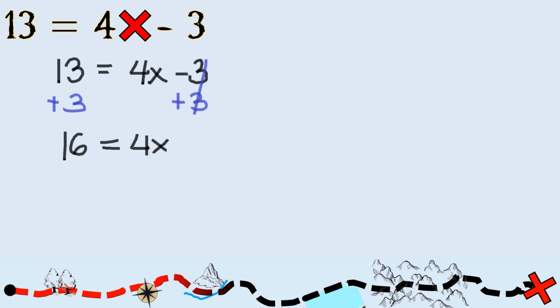Since we are solving for the variable x, the unknown x, not 4x, we are going to remove the coefficient of 4. We are not going to subtract nor add, but since 4 and x are separated by multiplication, we are going to divide here by 4. So 4 divided by 4 is 1. We are left with x. Do the same thing on the other side. This would mean 16 divided by 4 is equal to 4, and that is equal to your variable x here.